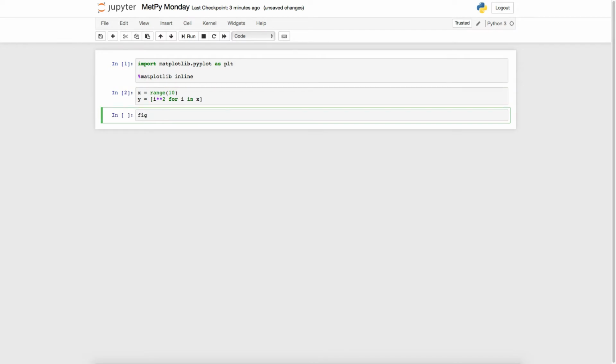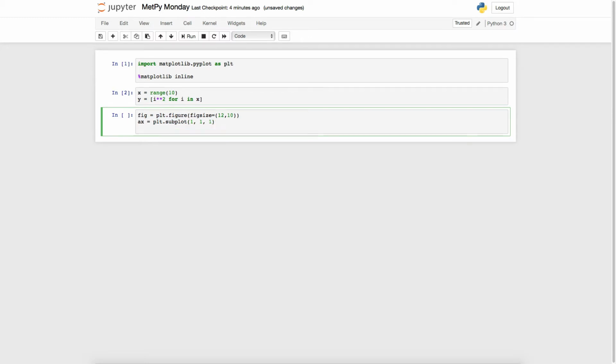Next, let's make a figure. So plt.figure, I'm gonna specify a figsize here of 12 by 10. Make an axes object. So in this case, one row, one column, and the first panel. Then let's go ahead and call ax.plot(x, y, linestyle, in this case, I'm not going to want a connecting line, so it's the string 'none'. And let's use a circle marker.